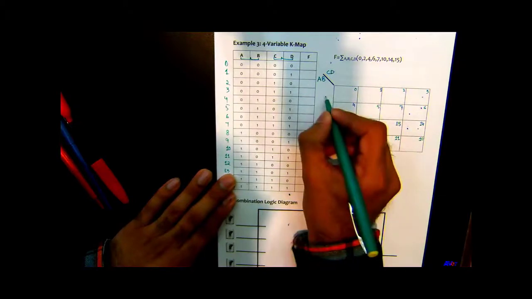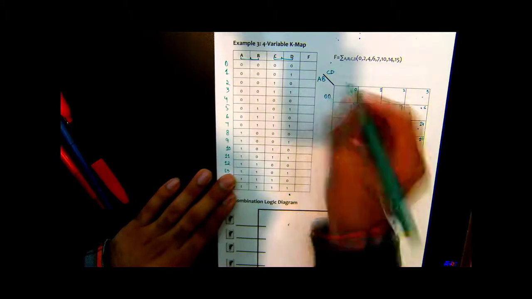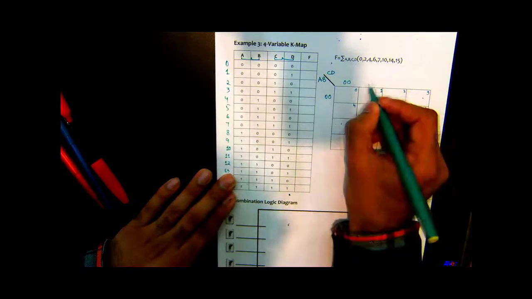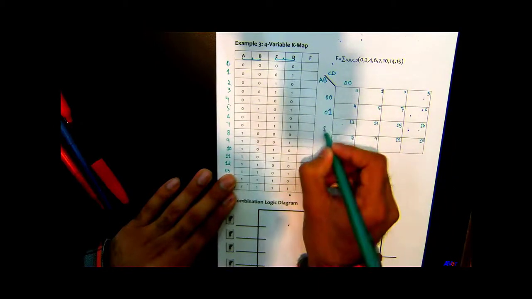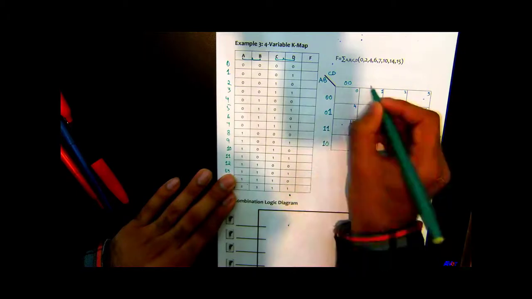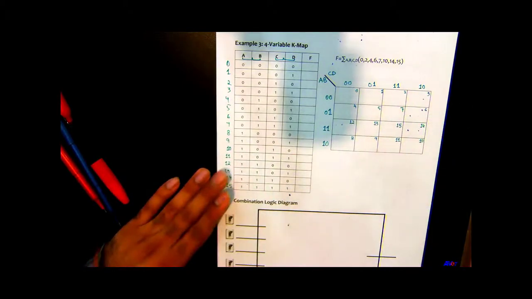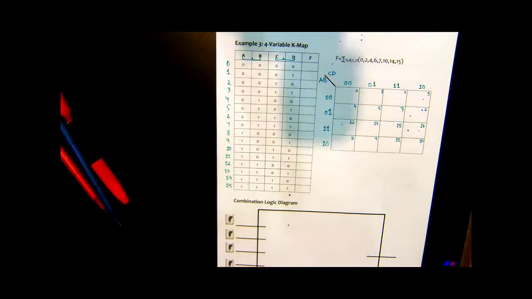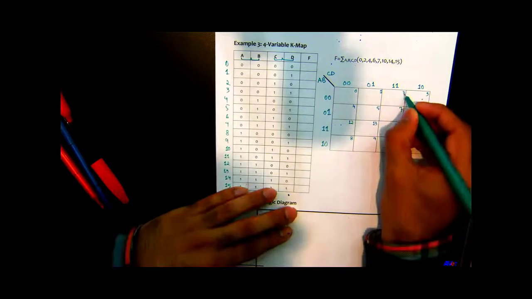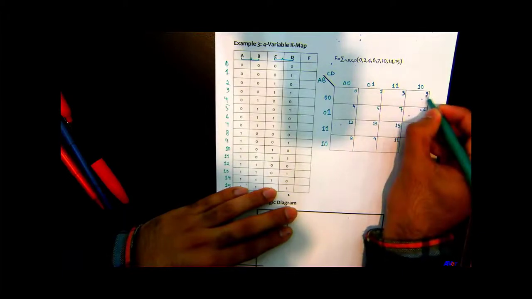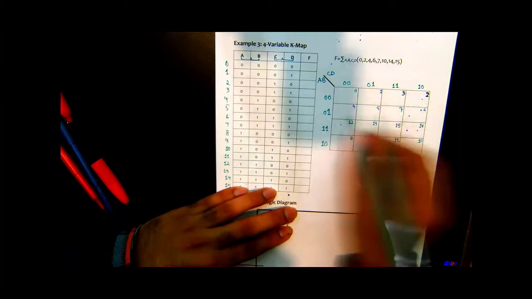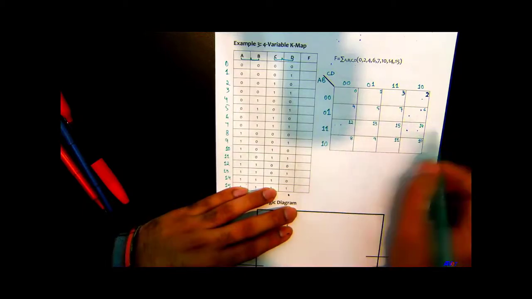I'll just go ahead and add these labels: 0 0, 0 1, 1 1 and 1 0, on both axes.